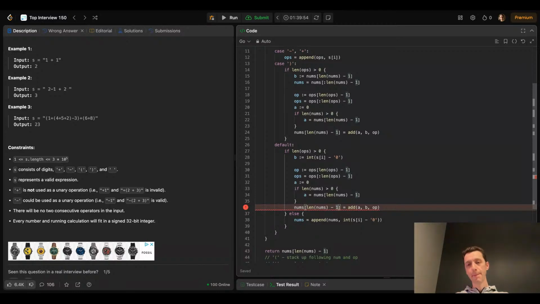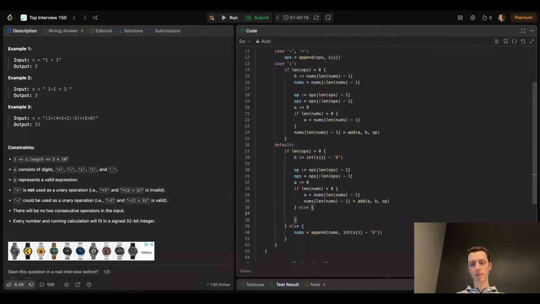We're trying to call on an empty array, we're trying to call the last index. Well, what it should be, if it's more than 0, we do that. Else we should do append.